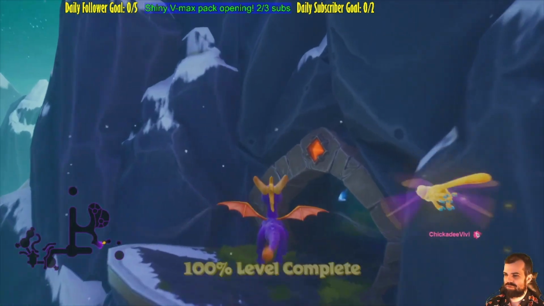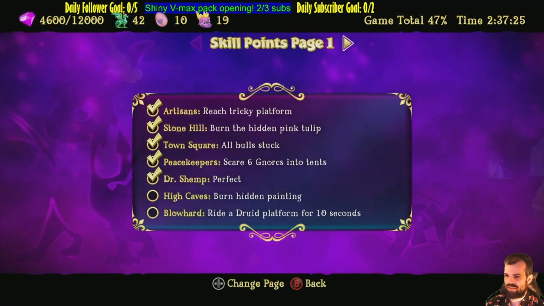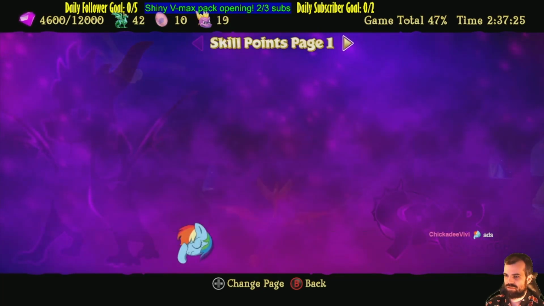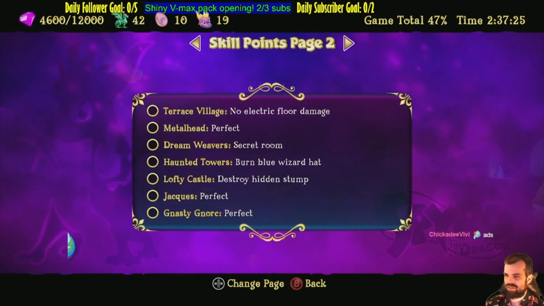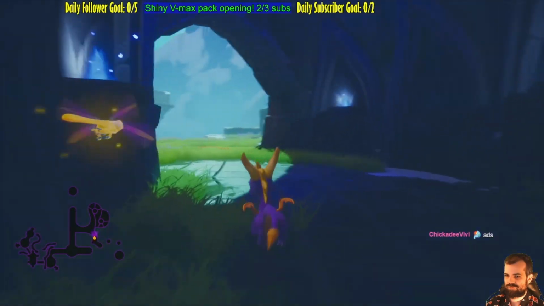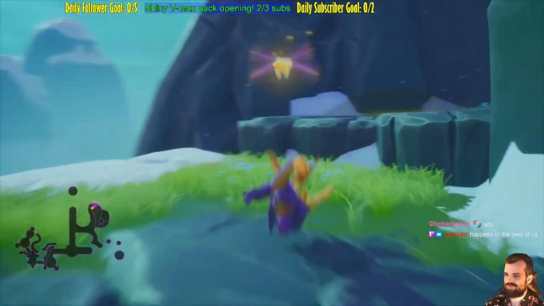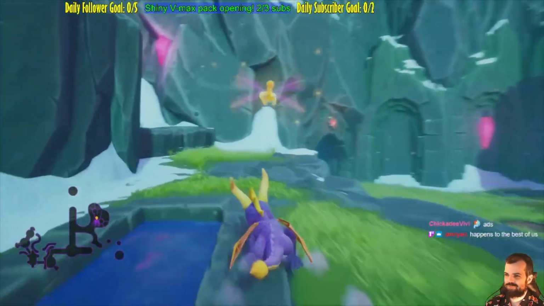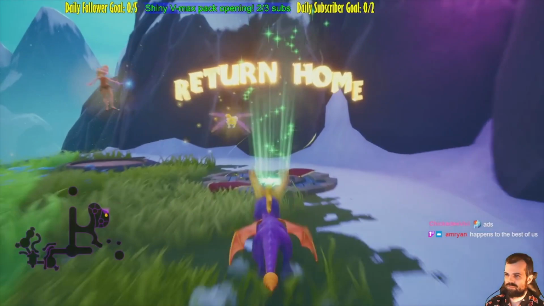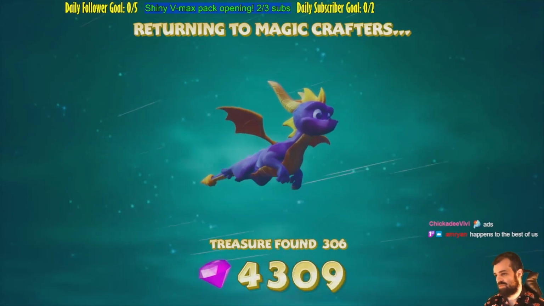Perfect. 100% complete. Quickly, let's look at the skill points, because I forgot to check that. High caves, burn hidden painting, blowhard, ride a druid platform for 10 seconds. Okay. We'll have to check that out. I guess that means there's still one level on here left before Blowhard.